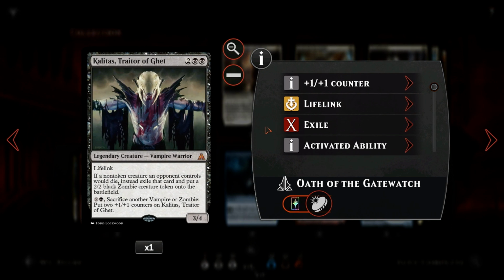We also have Kalitas, which goes well in any deck with lots of spot removal, and especially combines nicely with cards like Radiant Flames or Kozilek's Return. If you can land him and then follow up with a sweeper, he survives the sweeper and you get a bunch of zombies for each creature you've killed from the opponent.